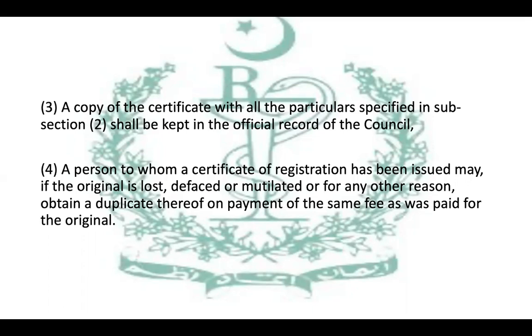from that. Then a person to whom a certificate of registration has been issued may, if the original is lost, defaced, mutilated, or for any other reason, obtain a duplicate thereof on payment of the same fee as was paid for the original. अगर कोई आपका गुम हो जाता है, खराब हो जाता है, गल जाता है किसी तरह भी, you are authorized to have another duplicate copy. तो डुप्लीकेट की आप also charge a fee for duplicate.